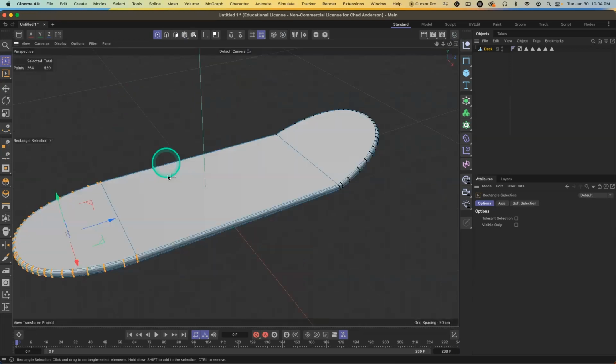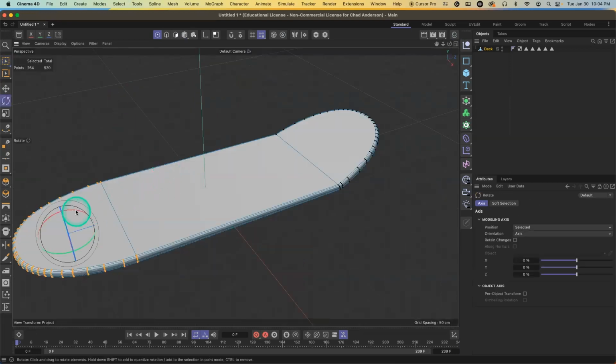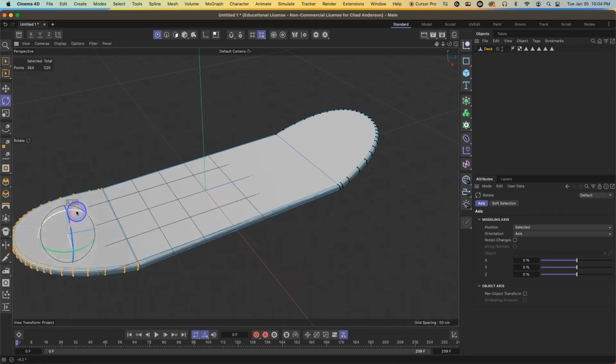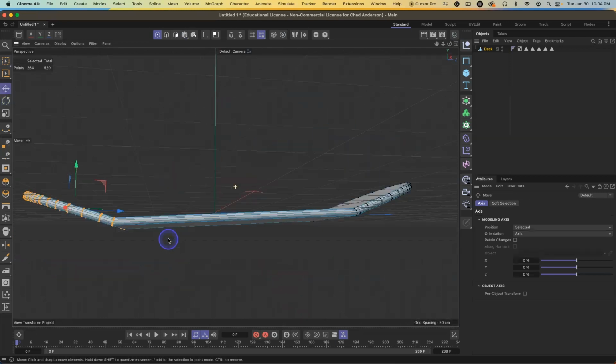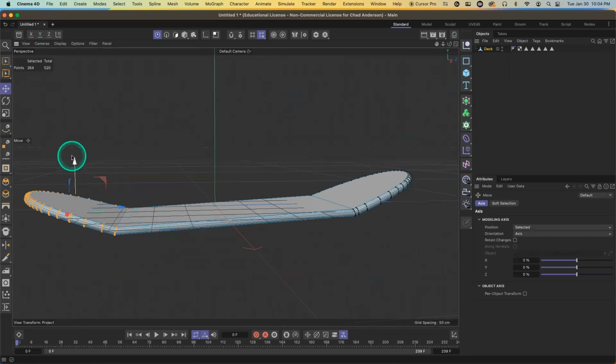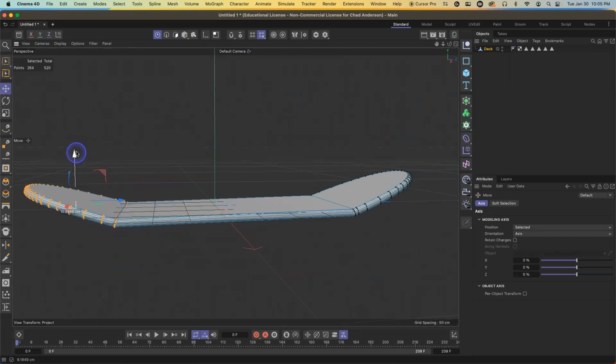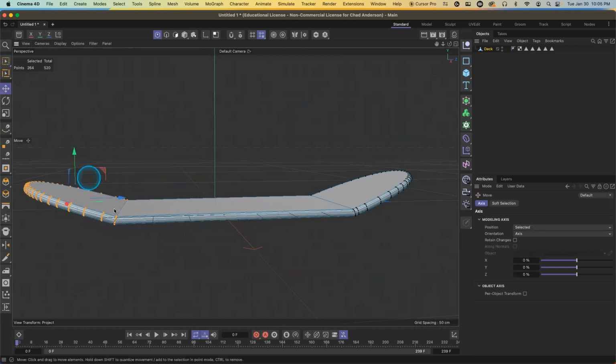We'll go back to F1 orthographic views, and then again, I'll just rotate this up. I probably should have watched how much I rotated this, but maybe the tail is a little bit higher than the nose. The nose is a little bit steeper than the tail. Maybe it's designed a certain way for the type of skater it is. Again, since it's kind of crooked and facing downward, I'm going to pull this back up till this hits right there. And I feel like that's my skateboard right there.